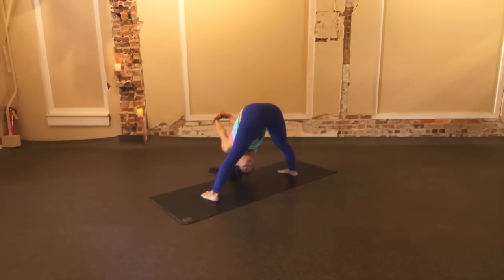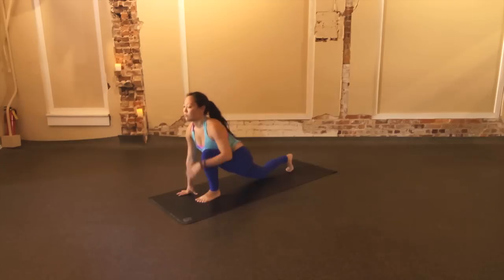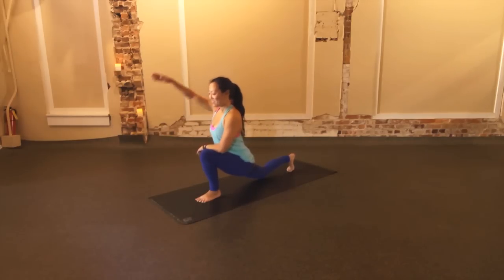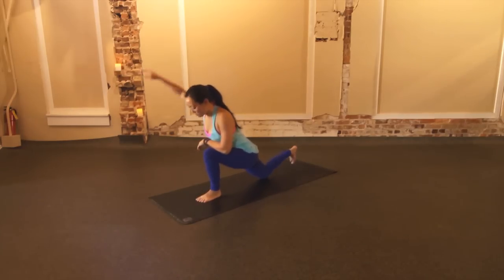Release the hands, bend the left knee, walk your hands forward to frame the left foot, and bringing right knee down, left forearm to top of left thigh. Reach the right arm back, and catch your right foot. And draw the foot in to stretch the quadricep. And release hands down to frame the left foot.